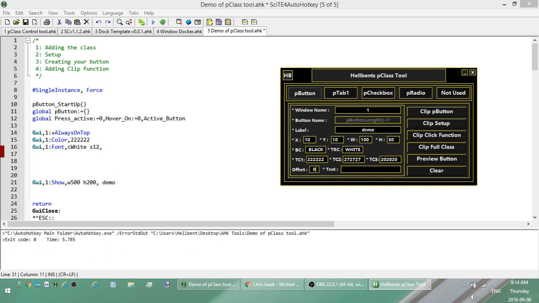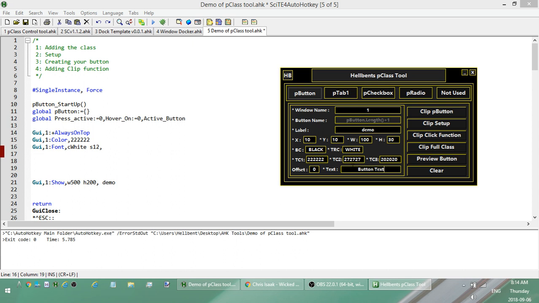Next is offset. Automatically the text centers itself on the x-axis, so it'll center it in the middle of the button, but it's unable to center it along the y-axis. So depending on the font options that you have and the size of my button, after you create your button and add your text onto it, you'll need to play around with that value, and I'll show you that in a minute. For the moment, I'm just going to leave the offset at 0. Now I need some text on my button. I'll just say button text, but I can put whatever I want on my button.